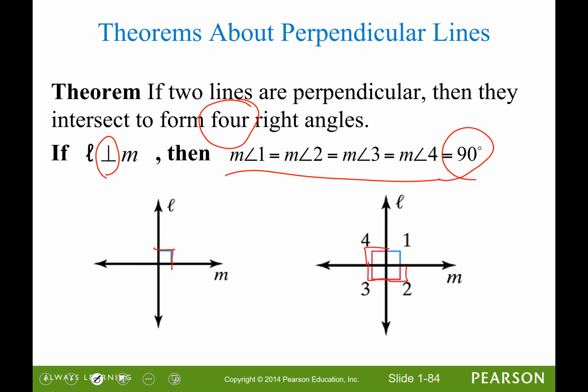And it makes sense that if this one equals 90, this one is vertical to that, so that would have to equal 90. This one's a linear pair to it, so it'd have to equal 90 because they'd have to add to 180. Same thing with this one here. Vertical angles and linear pairs, supplementary angles, would get us to add all 4 of those 90-degree markings.